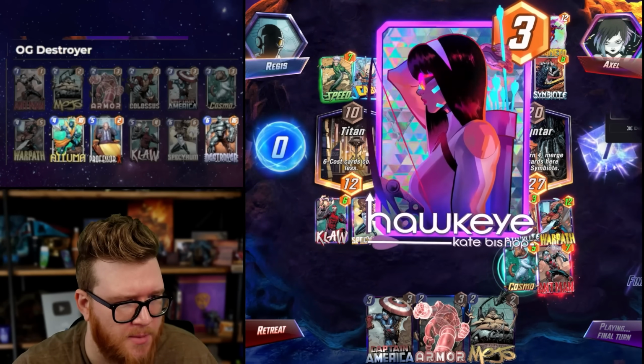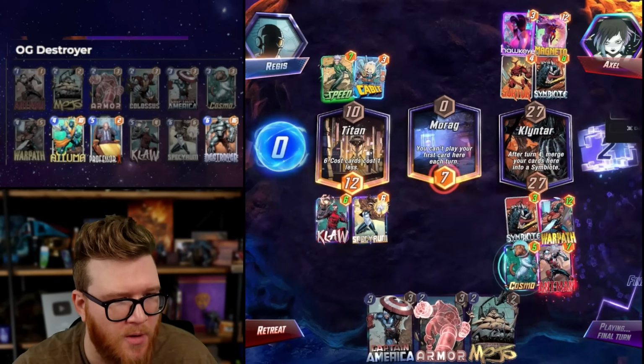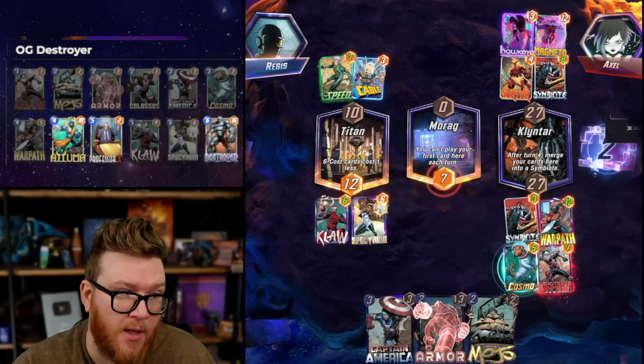Oh, Speed is big and cheap, but not big enough or cheap enough. Hawkeye, Surtur. Oh. Okay. They got close. Speed was big.